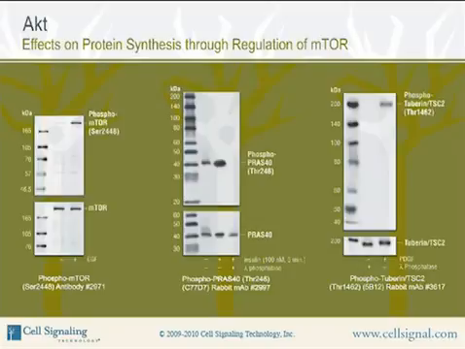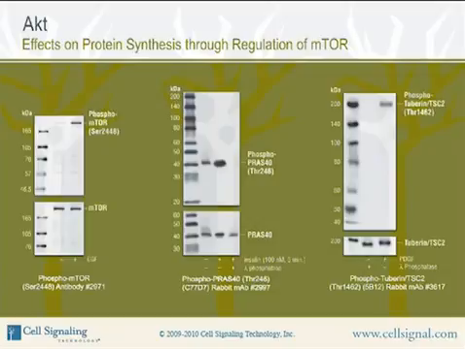The middle Western blot analyzes extracts from serum-starved HeLa cells, untreated or treated with insulin or insulin plus phosphatase, using phospho-PRAS40 threonine 246 rabbit monoclonal antibody, product number 2997. Insulin treatment results in increased phosphorylation of PRAS40 at threonine 246. Note levels of total PRAS40 using PRAS40 antibody, product number 2610, remain unchanged. Also note increased phosphorylation with insulin treatment disappears when also treated with phosphatase. Insulin signals through the insulin receptor to activate AKT.